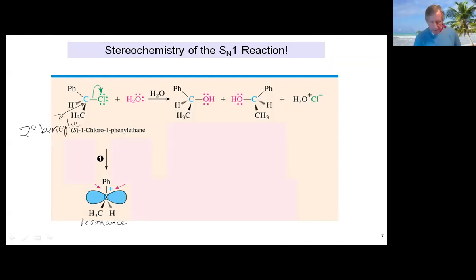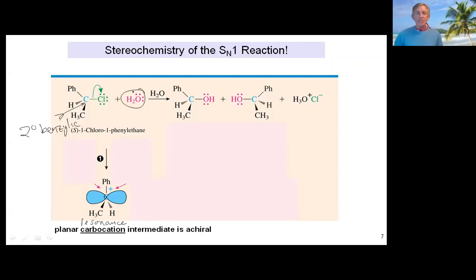And if you add water as your nucleophile, is that a good nucleophile? Is that strong? Oh, that's not strong. That's the first sign that you might be doing an SN1 reaction, if you have a very poor nucleophile, meaning it's not charged, but it's got a lone pair. So the water can attack still on this planar intermediate, which is no longer chiral at all, and now attack from either side.